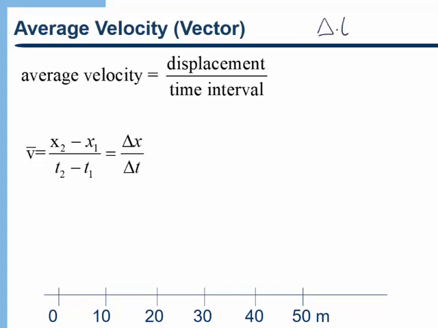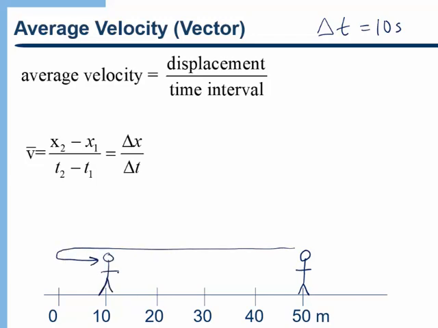So again, assuming that we're studying the same motion, which took 10 seconds, and we have our person who started at the 50-meter line, went to 0 and came back to 10. If we look at what their average velocity was for this motion, you'll notice it's very different from the average speed. The displacement, again, is 10 minus 50. And now we're dividing by the time that took, which is 10 seconds. And we end up with an average velocity of -4 meters per second.